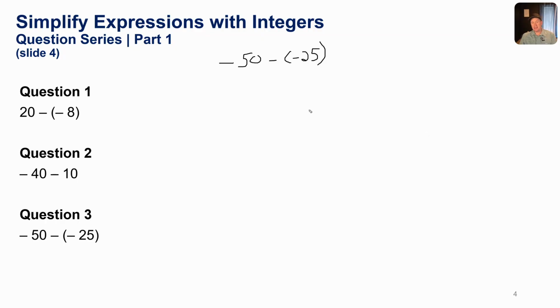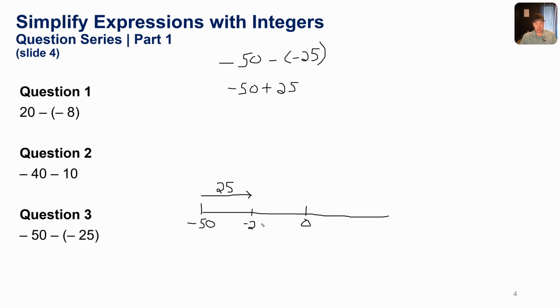Question 3 then is -50 minus a -25. So I'm starting again on the negative side of the number line, but I'm now subtracting a -25. In terms of money, this would be subtracting away $25 of debt. Subtracting a negative is the same as adding a positive. So this is me increasing by 25 units, which means I'm going to the right on the number line. I'm going back towards 0. So -50 plus 25, and I end up at a -25 here. Okay, so this is -25 as my result.